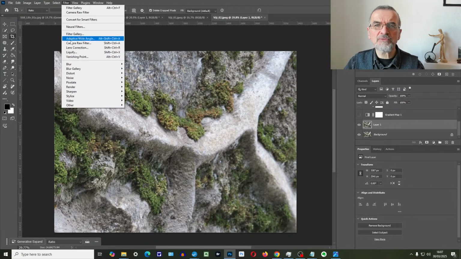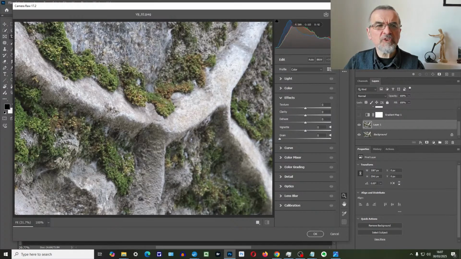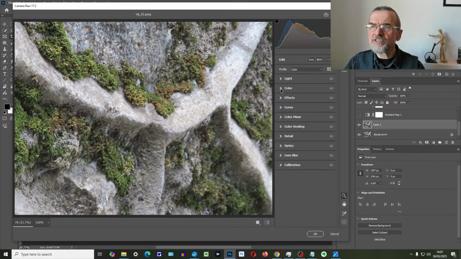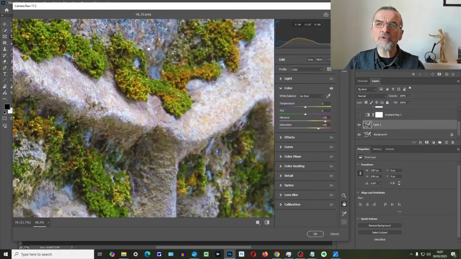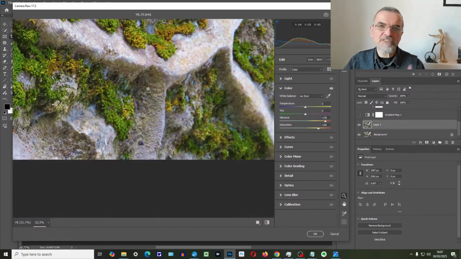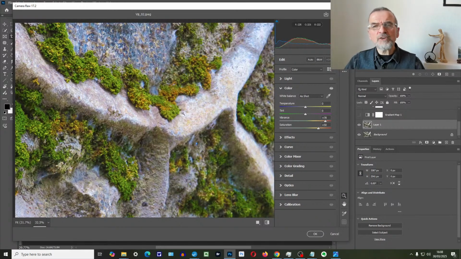If I go to the camera raw filter here, because you've taken this in the shade or on a dull day, there isn't the same level of colour. So if I go to colour, I might boost the saturation and take up the vibrance, and now we're getting much richer colours, and the stone behind is becoming really quite blue. Maybe it's overdone at this point, but you can see you can start playing with colour, or tone, or shape. It really depends on where you're going. Ultimately, I'm not going to give you a complete answer with this, but it's how you want to play with it.